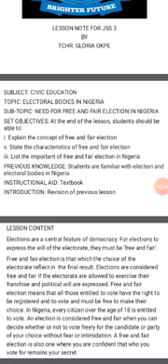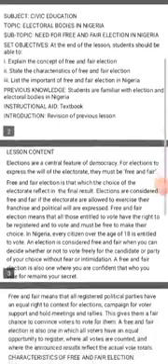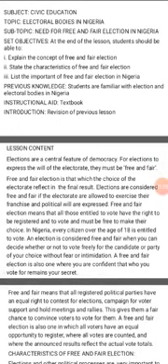Alright, who can define electoral bodies for us? Okay, you can remember that last week we defined electoral bodies and we also listed types of electoral bodies. We also went ahead to state the functions of electoral bodies. So today let's look at a free and fair election in Nigeria.